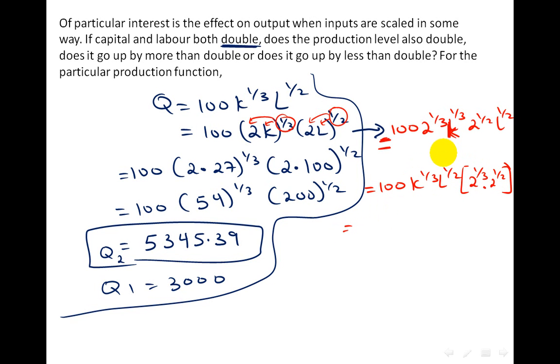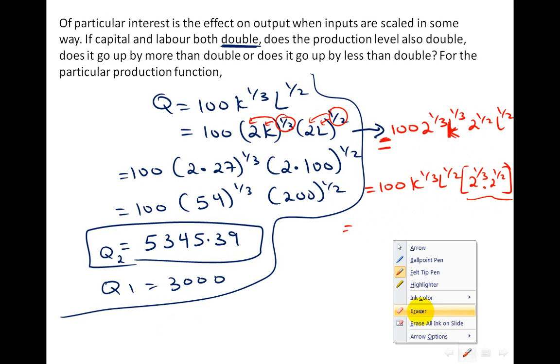So what I did here is I took the k to the power of 1/3 and the L to the power of half together, and the numbers with the base 2, I took them alone here in a bracket together, because the same basis I can work on that. Okay, don't forget here, what did we say before?